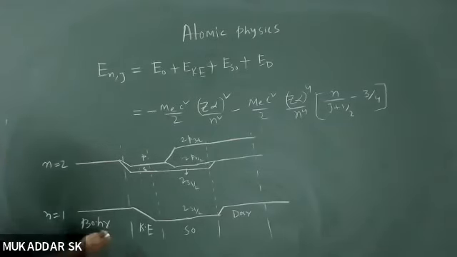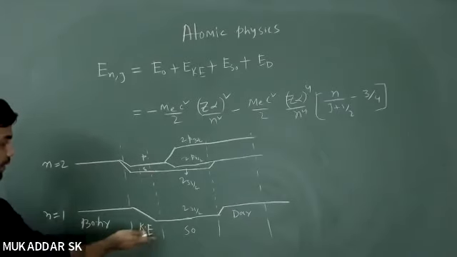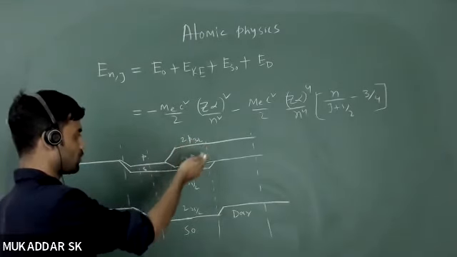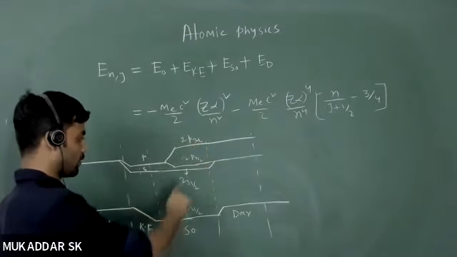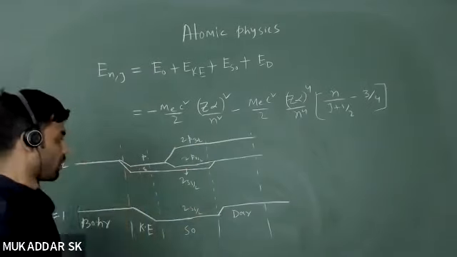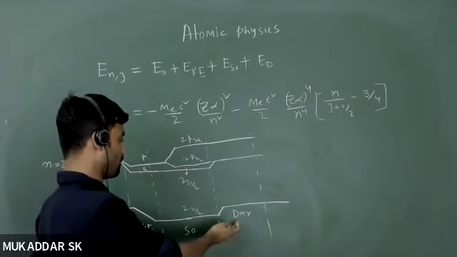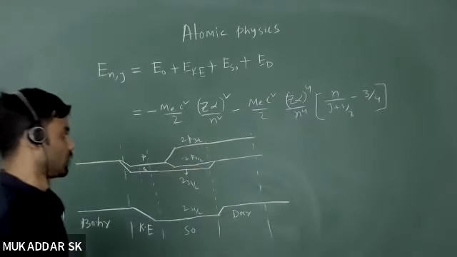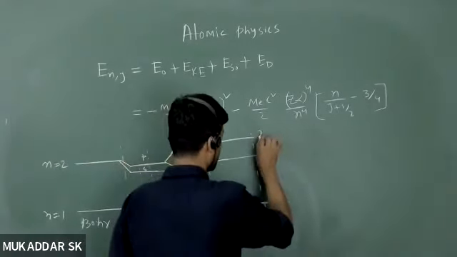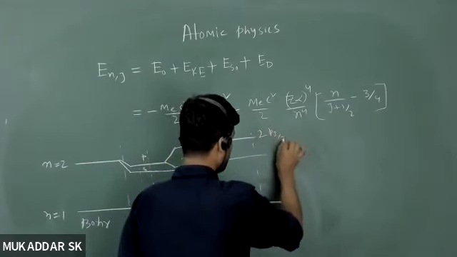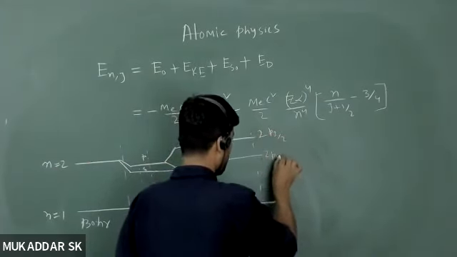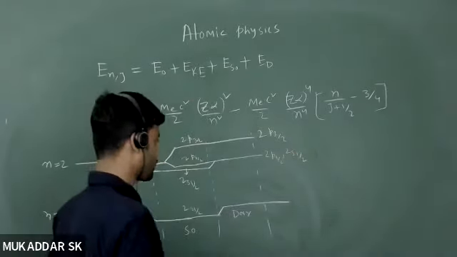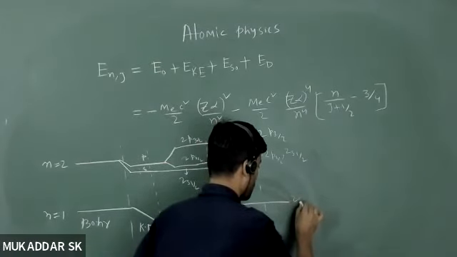So these are all the corrections. First the Bohr model, then the kinetic energy downward shift, then the spin orbit correction, which is only applied for l non-zero. So there will be splitting of P, but there will not be any splitting of S. But due to the Darwin term, there will be a positive shift of the S orbital, but no change in the P orbital. Okay, so this corresponds to 2P 3/2. This corresponds to 2P 1/2 as well as 2S 1/2. And this corresponds to your 2S 1/2.